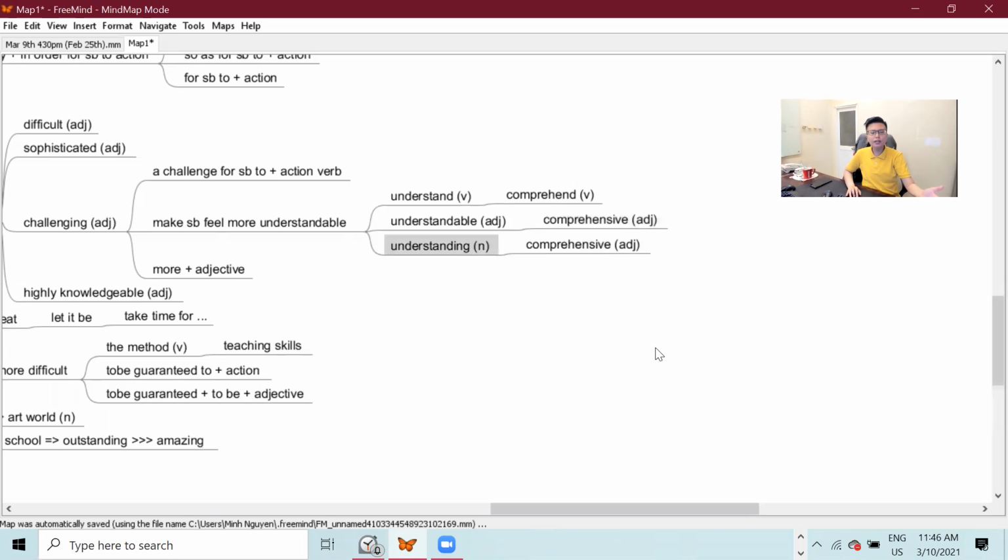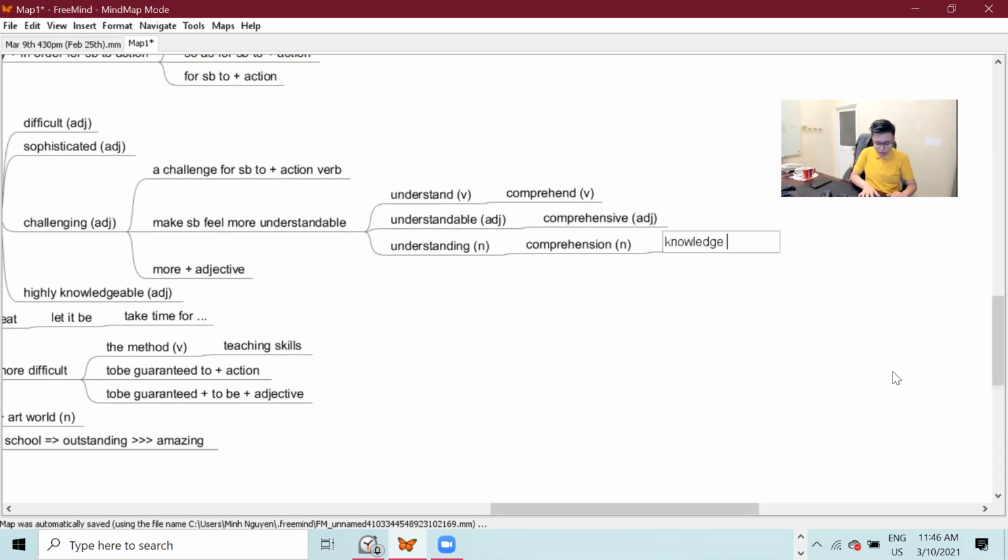Okay, for example, understanding, comprehension. Sorry, understanding, and this is comprehension. Understanding or comprehension means how much you understand about something, your knowledge. So here, my understanding, my knowledge, my comprehension, my knowledge. Okay, knowledge. So if you use the word knowledge, people are going to be sure you completely understand the matters of the knowledge, and you can completely use the knowledge into real life applications.